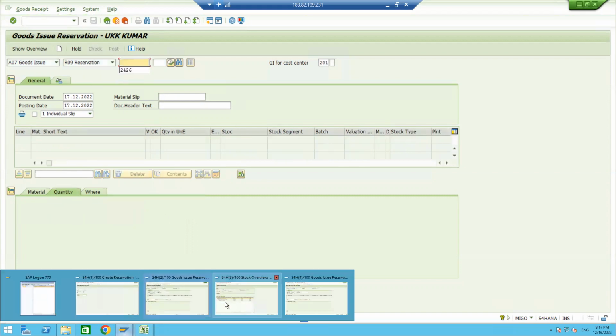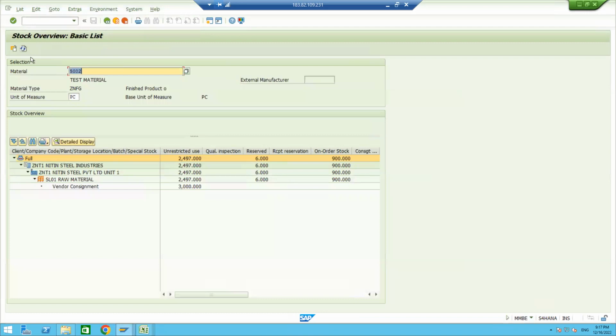Once it is posted, go to the MMBE screen and refresh it. You can see all the 10 quantity has been issued, nothing is pending, so it is not showing under the reserved quantity.